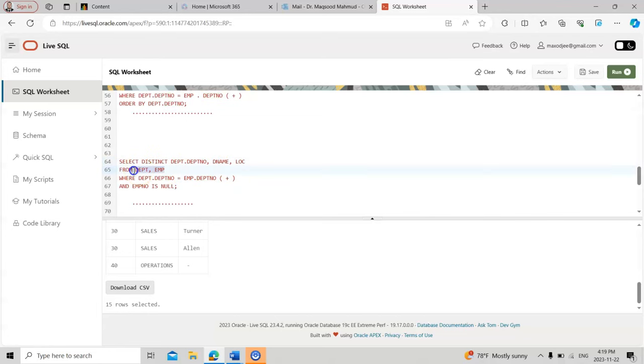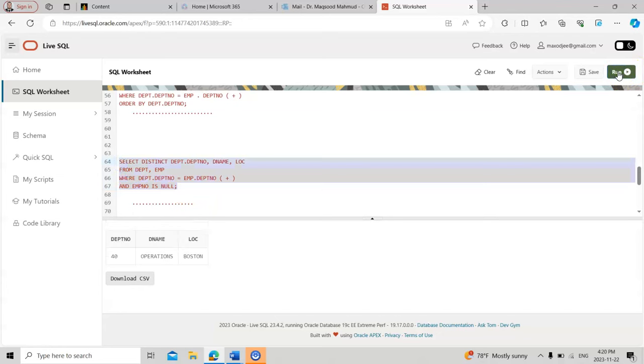So from these two tables as usual, department number equal to department number plus. Here we mention an extra condition which says that the employee number is null. So let's see what the output is. As we mentioned in the previous one, operation has no employees in this department.